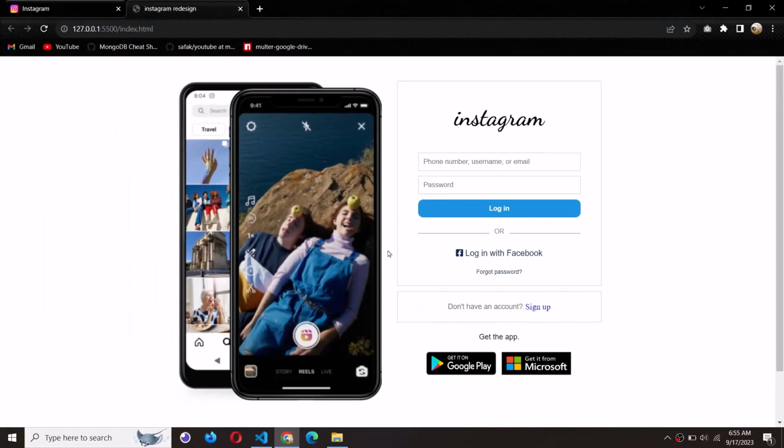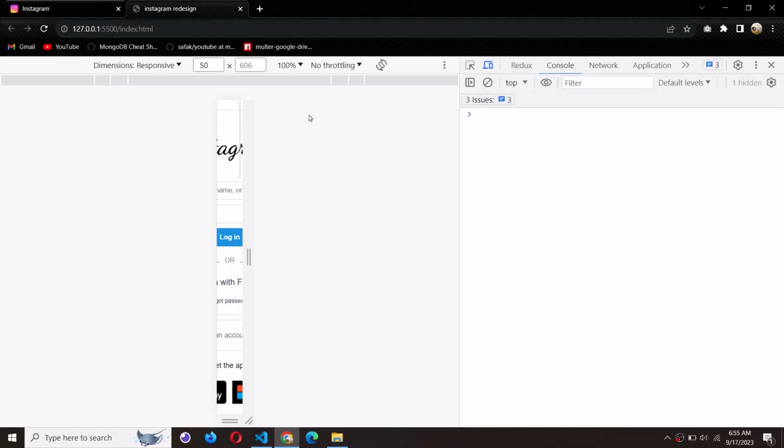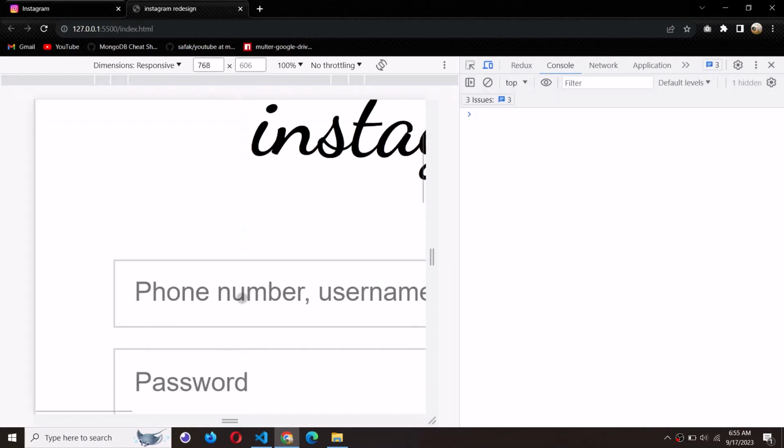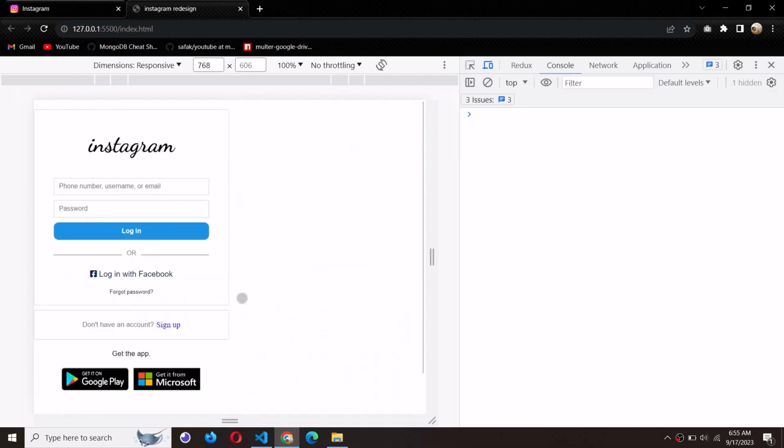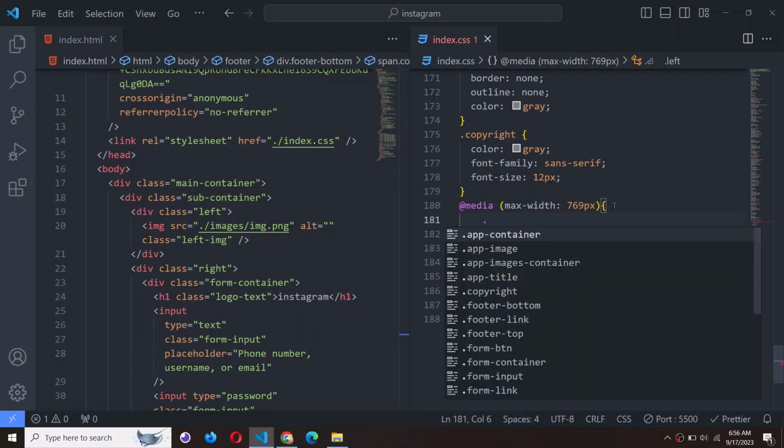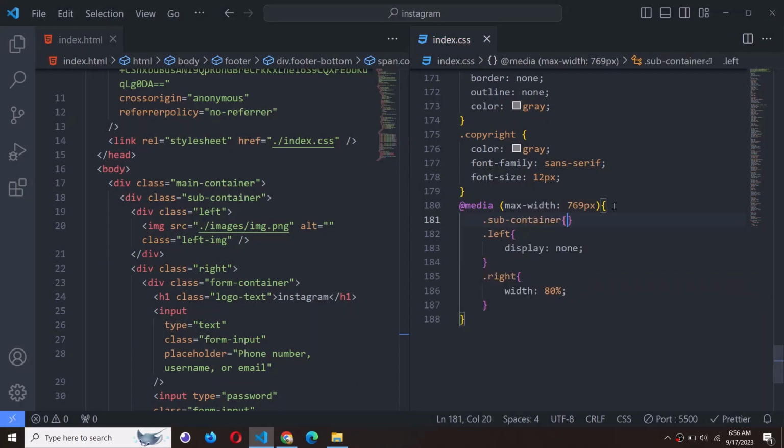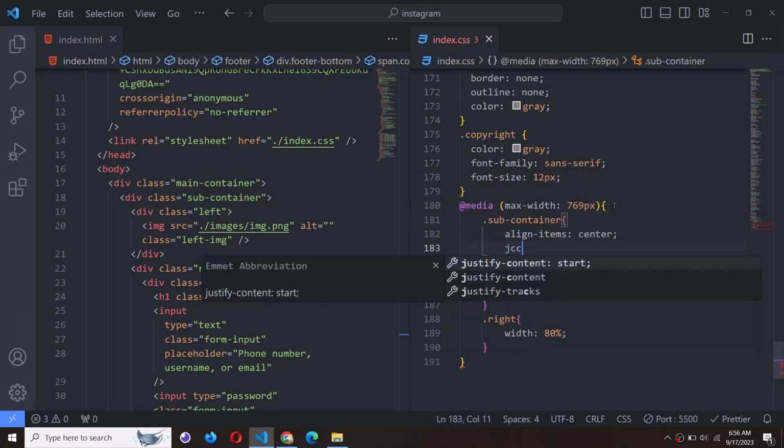So let's do that. I'll press F12 and let me set it to the tablet. Okay, cool. Then also I'll set the dot sub container, and I'll set align items center and then justify content center as well.